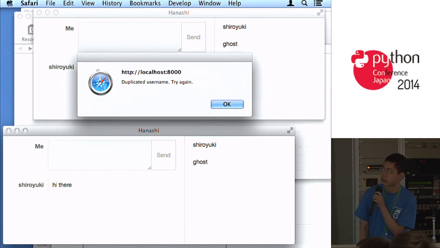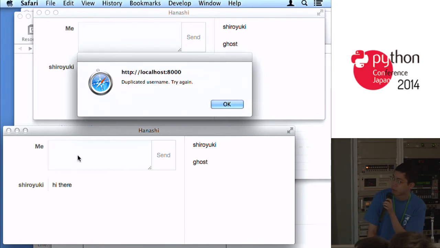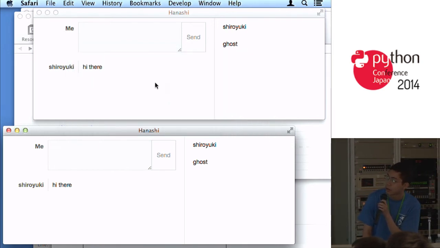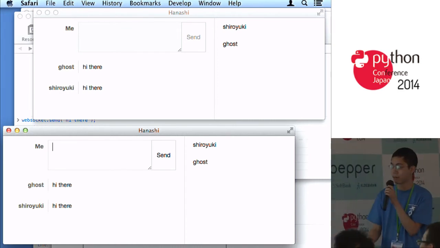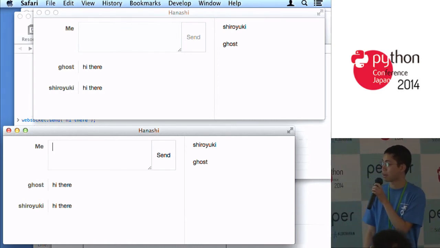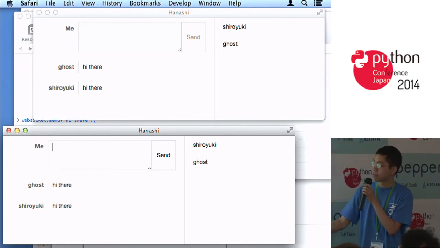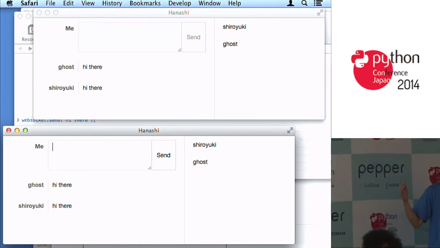Duplicate username, try again. Whoa, interesting. Why is that? Oh, okay, fine. Hi there. Sorry, it's probably the hidden form where I didn't return the focus. So you see, this is how it works.